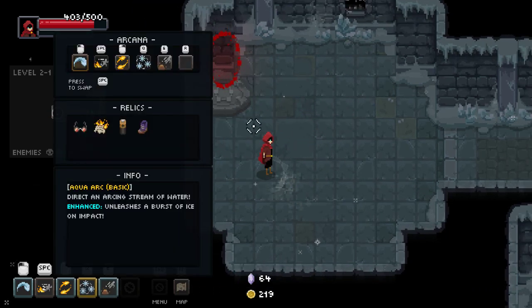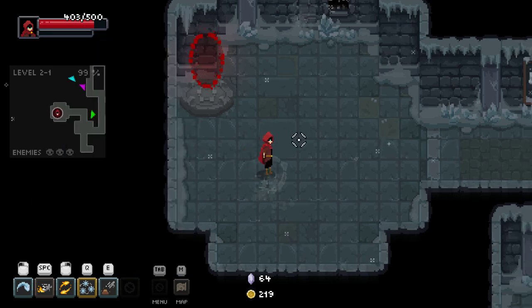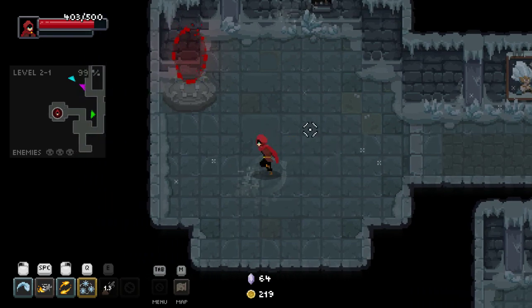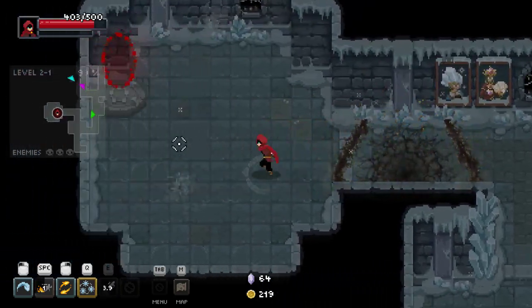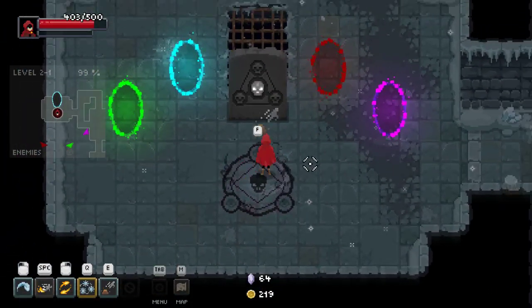We got Seismic Entry, enhanced. Launch into the air and crash down on all nearby foes to stun them. Launches even higher and summons rippling earth waves on landing. Oh, dude, that's essentially a movement skill we can use. If we're running away, we can, like... Yeah, it's a tiny movement skill. Let's give it a shot. Boss time.